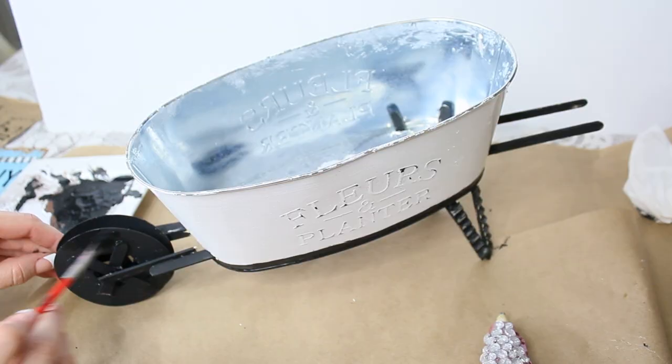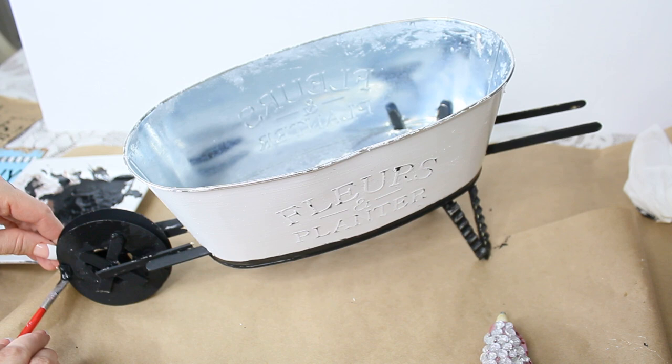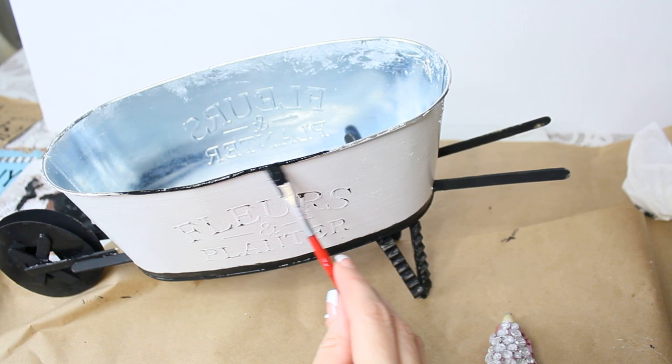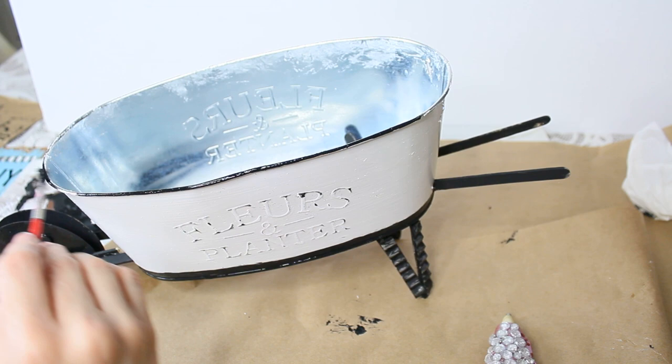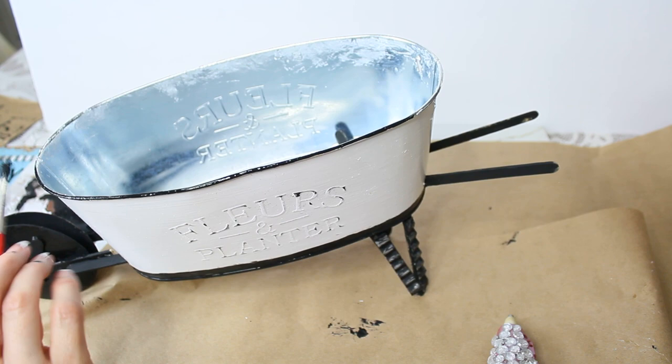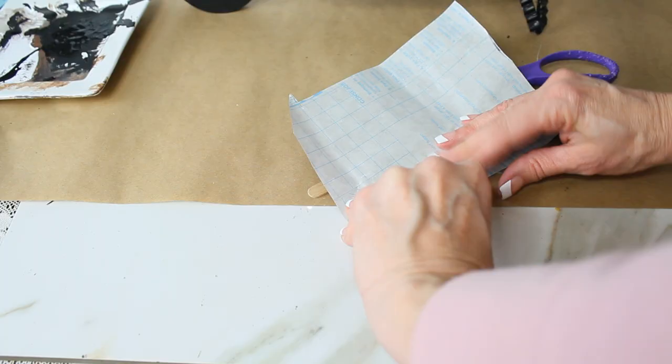And now I'm going back over my wheels with some black paint. I went in and around the outside on the front part and the back side. And then I also touched up the little spots in and around the top part of my planter. So I'm just taking my paintbrush with just a dab of black craft paint and I'm going in and along the top. This doesn't have to be perfect because a wheelbarrow that's being used and a little bit aged doesn't have to be perfect.